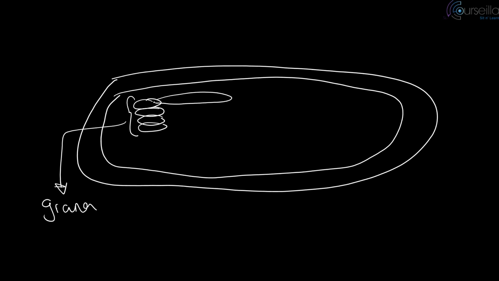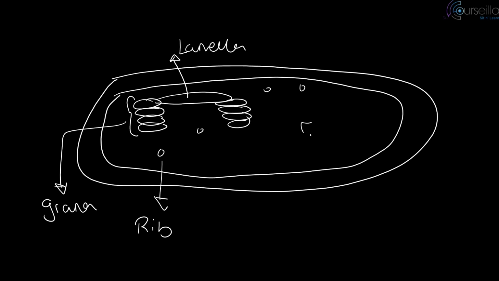Now I was drawing the chloroplast. Help me label. This is my outer membrane, and this is my inner membrane of a chloroplast, which is nice and smooth. Now, what are these? Thylakoid. Very good. And a whole bunch of thylakoids piled on top of each other, what are they called? Grana. Excellent. Now, when they are connected together, these grana are connected by what? Lamella. Perfect. Now, these are what? Ribosomes. Well done. This is what?